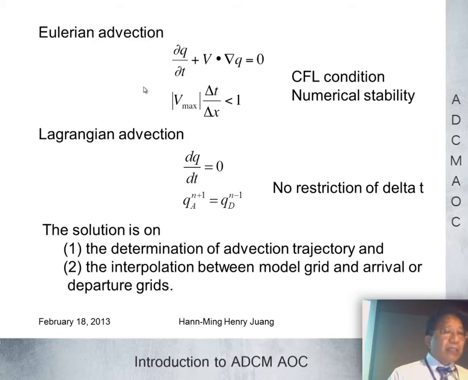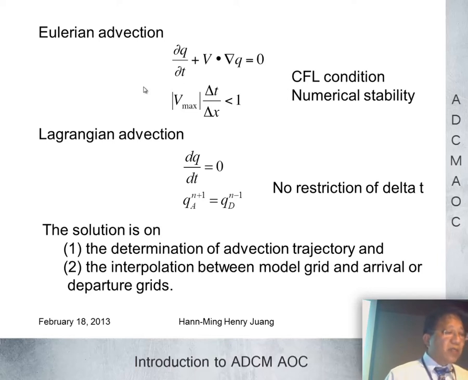We know that the reason we do semi-Lagrangian is because in the semi-Lagrangian way there is no constraint for numerical stability, because we don't solve the vertical direction locally. Just like in the Lagrangian sense, we move from a departure point to another point. So there is no need to have this constraint.